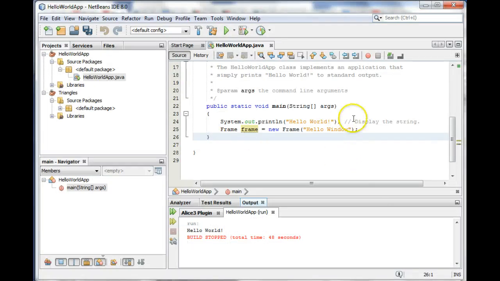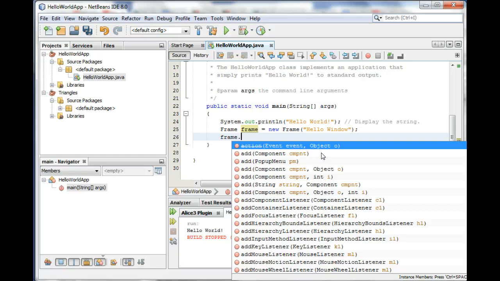So let's try making our frame visible. Now the way you ask a frame to do something, just like we said, out system, we have this system.out object, and we ask it to do println. The way you ask a frame to do something is you say frame and then dot, and look at all these nice actions that pop up.